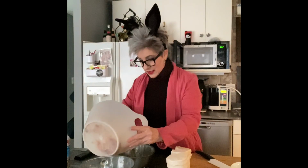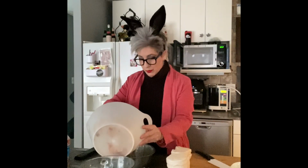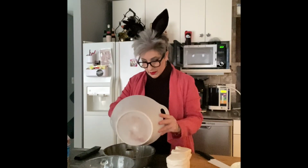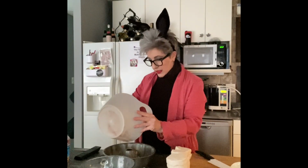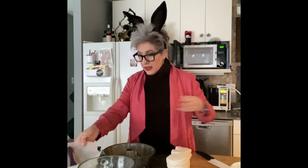Are you watching? Come over. There you are. With this concoction. Boom, boom, boom, boom, boom, boom. It's brown sugar, it's white sugar, it's cinnamon. And just start filling. Okay. I'm gonna keep filling. I'll probably mess it up somewhere, so you don't need to watch this, but I'll get it right and I'll pipe back in. Here we go.